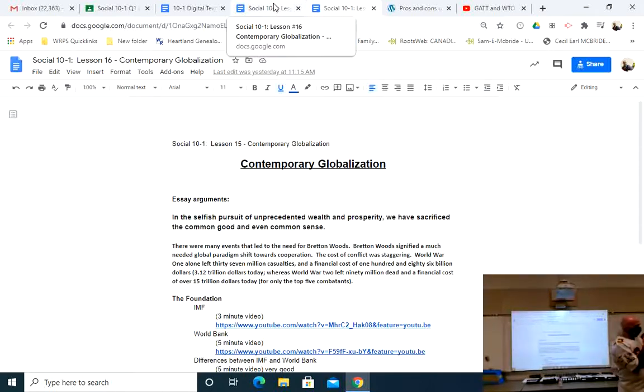And they met in 1944, even at the height of the Pacific theater of the war, because they felt that war had become unthinkable and they needed to do something different in terms of the global arena to help facilitate an end of war and make war in the future less likely. And one of the reasons to do that was to be more economically interdependent. If they were economically interdependent, countries who trade with each other, they don't need to go to war with each other. So the foundation of economic globalization, contemporary globalization, was laid at Bretton Woods in an attempt to overcome war.